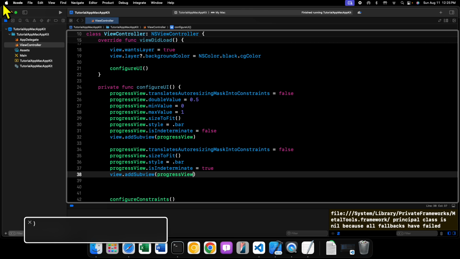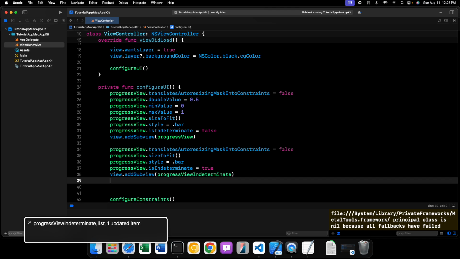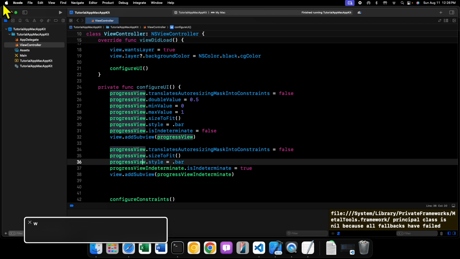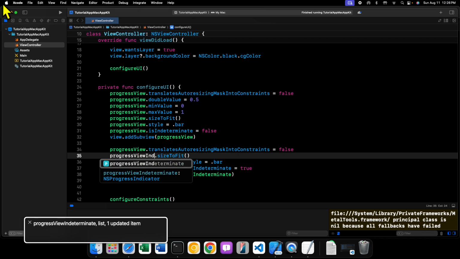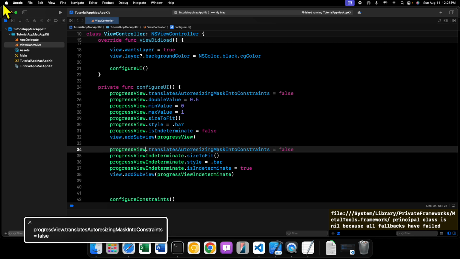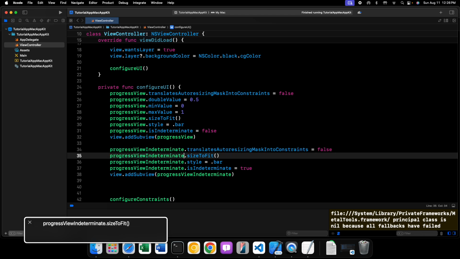So now that that's done, let's go ahead and change progressView here to progressViewIndeterminate, and again, and again, and again.